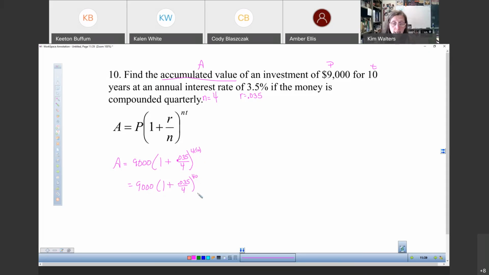And now literally you can type that into your calculator just like it is. You can use parentheses and everything will be amazingly wonderful. If you don't get the same thing that I'm going to show you, then we need to talk about why, but I think we'll probably be fine. This is going to give me $12,752. And I round to 2 decimal places because I'm talking about money. And so it's 179, so I round it to 18 cents.